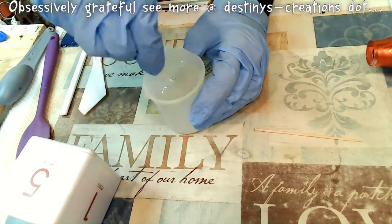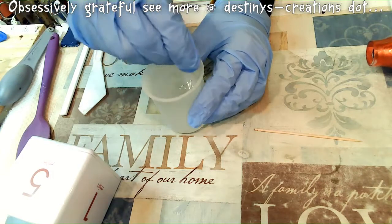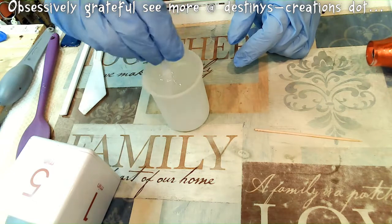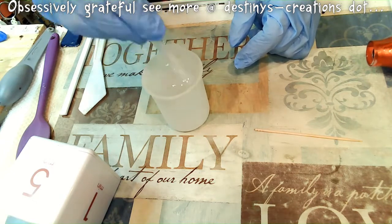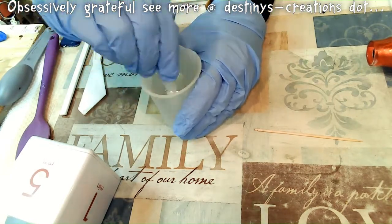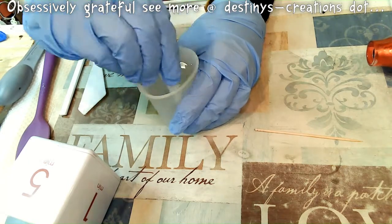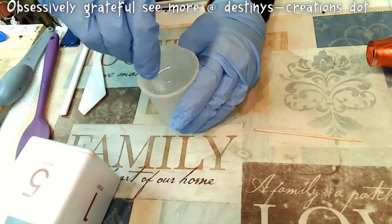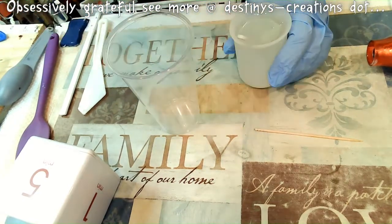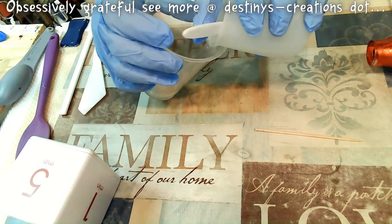I'm going to again try to get through this video quickly for you. I have music in the video. I have sped up the video. We have 5 layers on this pyramid, so it is not the full pyramid, so it's not going to be all the way to the top of the mold. This is a shorter pyramid, one of my first pyramids, by the way, and it turned out pretty good.